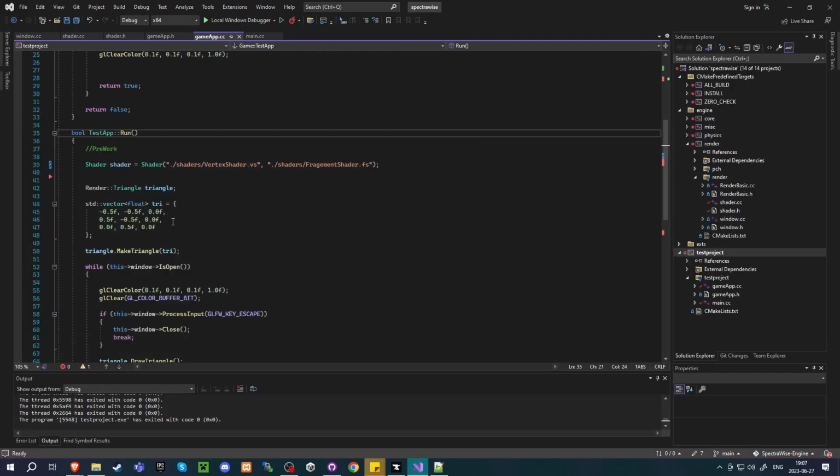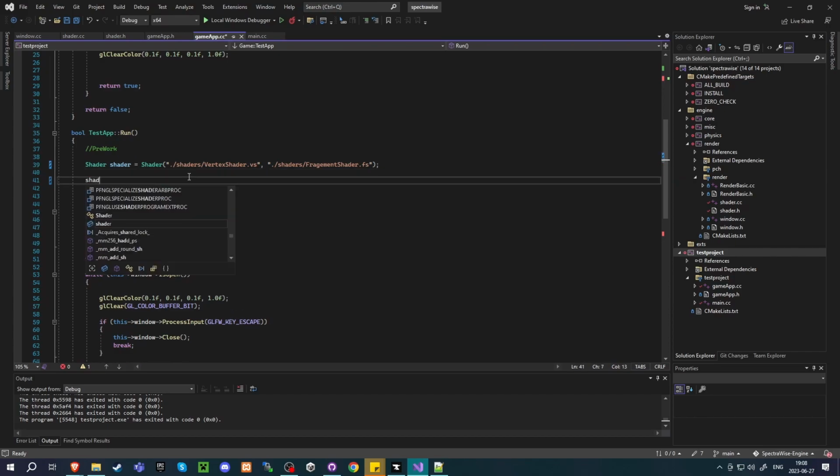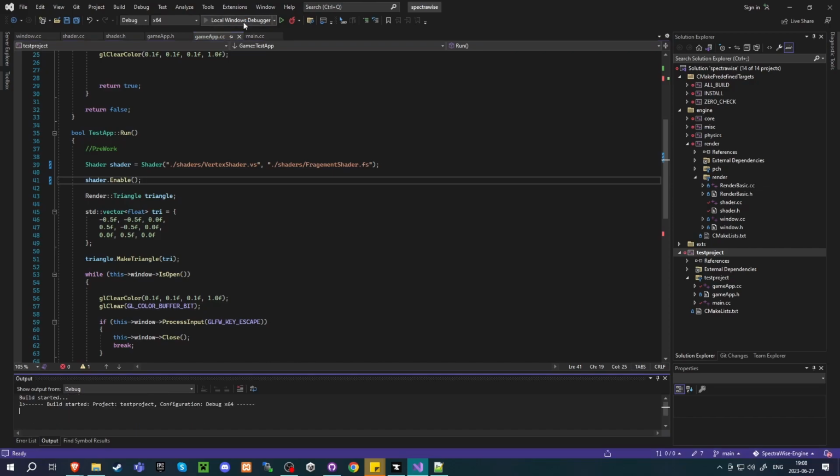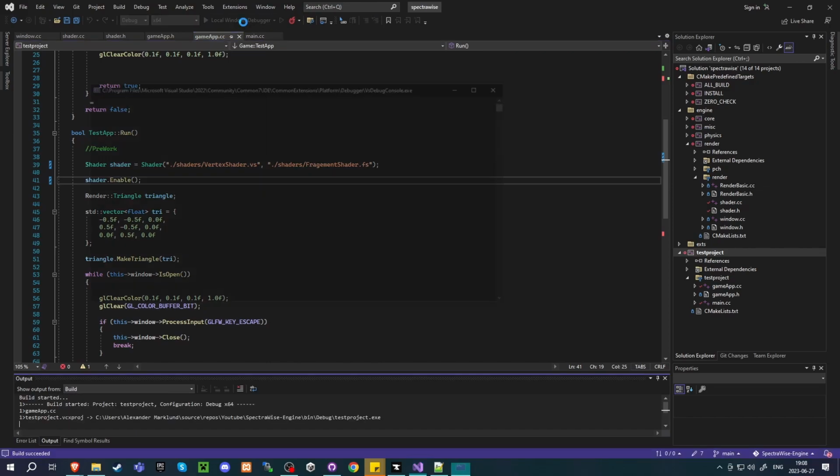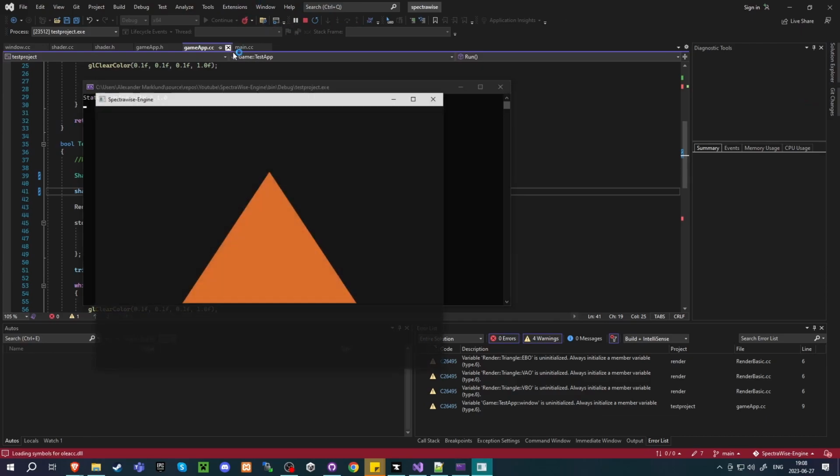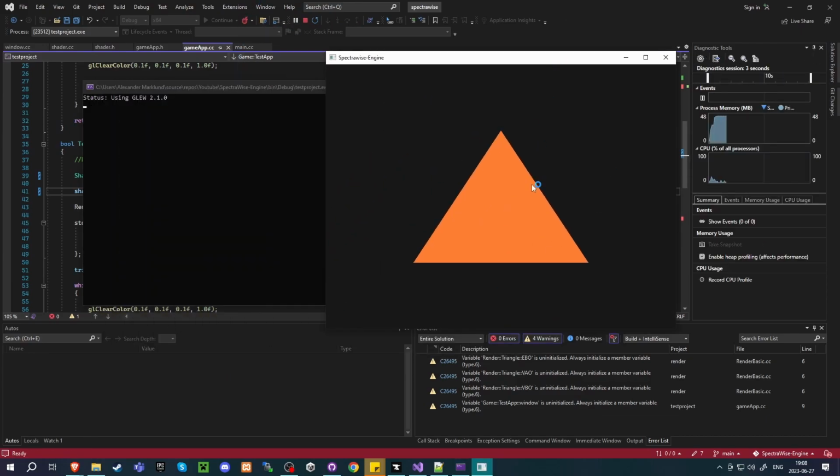But that I actually know why, because we don't enable this one. Enable. Do that. And now it's enabled. We have it where we left off.